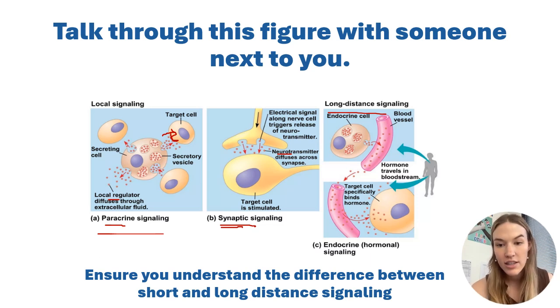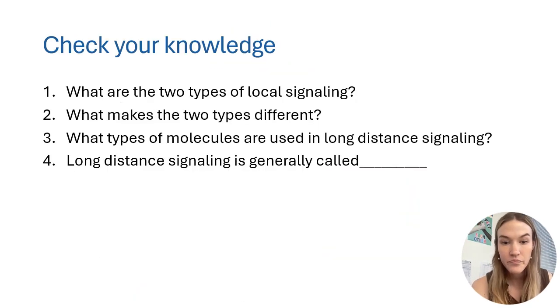Now, long-distance signaling is a little different. We are not acting on adjacent cells. Instead, the ligand, in this case we're talking about hormones, are going to be traveling through the bloodstream to act on a cell really far away within the organism. So it's not adjacent cells, it's something really far away, and it travels through the bloodstream. That's the key part here. So this is the ways that we can deliver signals either in a very local setting or a long-distance setting inside an organism. So before we move on, make sure that you can answer these questions, and then we're going to talk about the next figure.